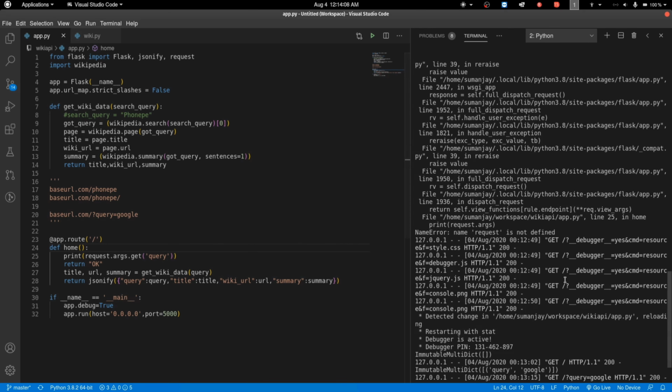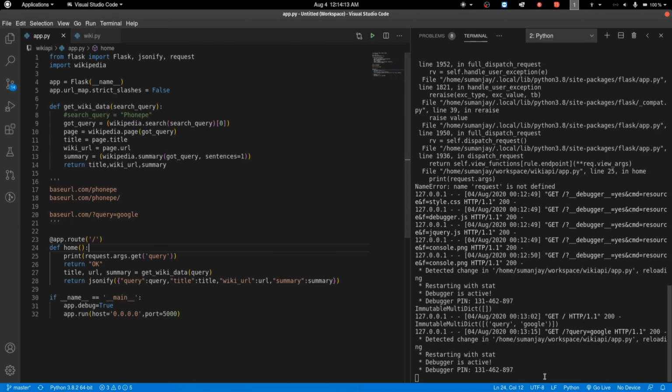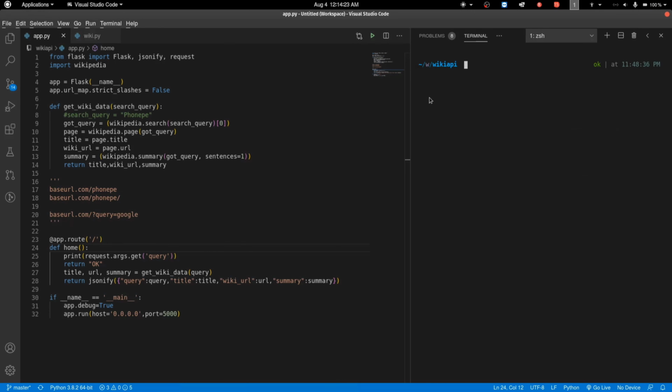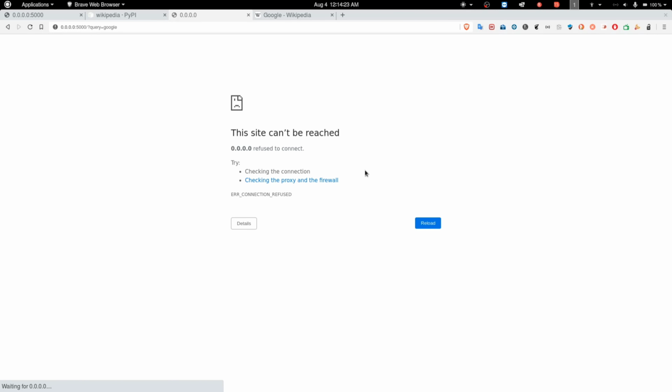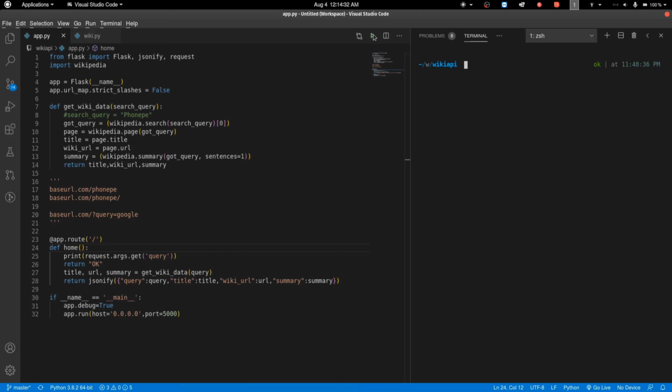Why is it taking so long? Cut it and refresh. When we're not processing any data, why is it taking so long? Okay, I will get rid of this and restart the server once. Let's see if there is an error in the code.